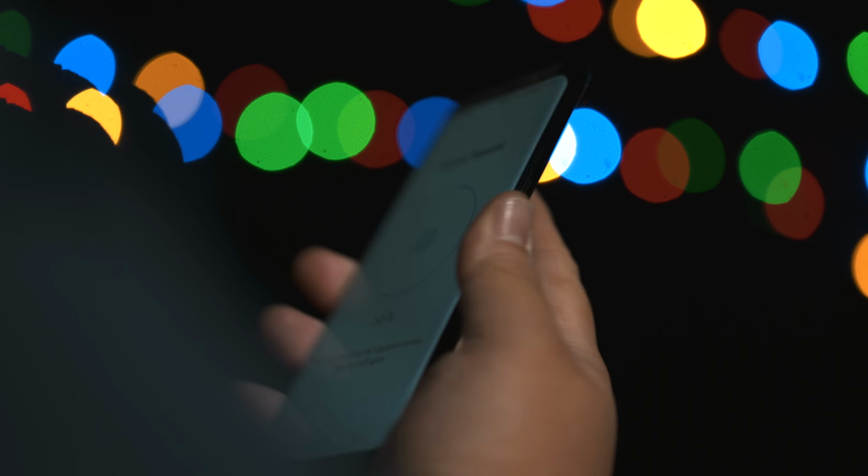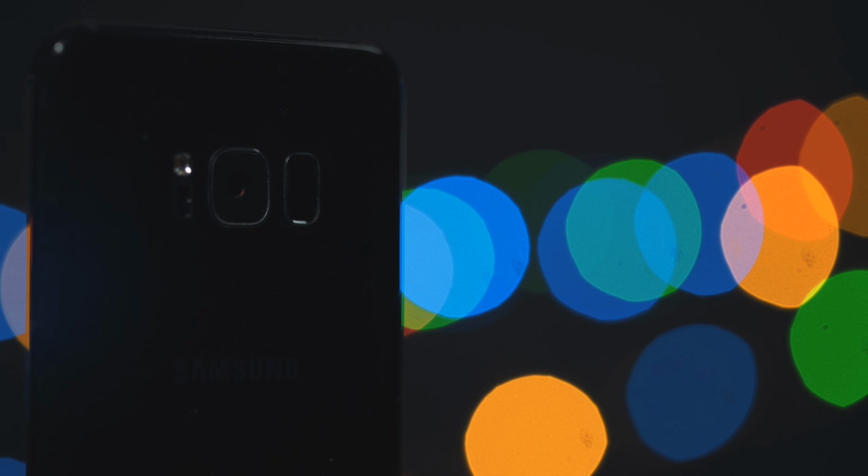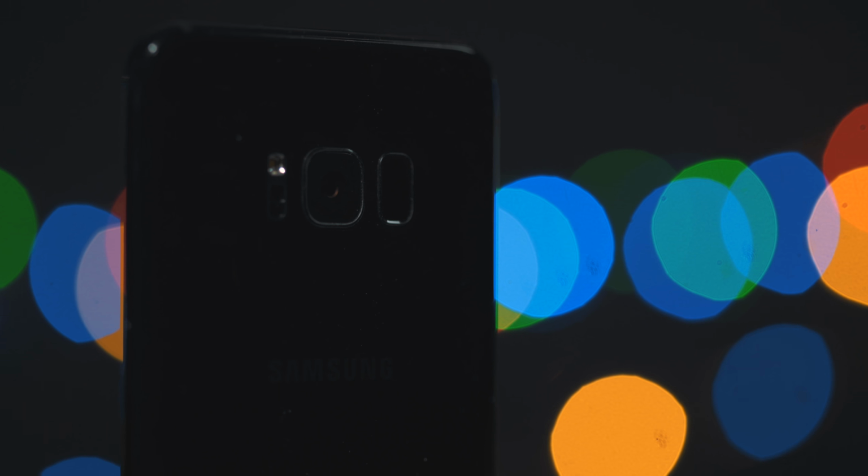But coming to the things that I didn't like. Speaking of biometrics, the fingerprint reader on the back. I've talked about this ad nauseum, so I'm not going to harp on it. I hated the location of the fingerprint sensor. Maybe you guys had other issues, or said it didn't bother you with a case on. For me, I did not like the location. In fact, I never even used the fingerprint reader because of that.